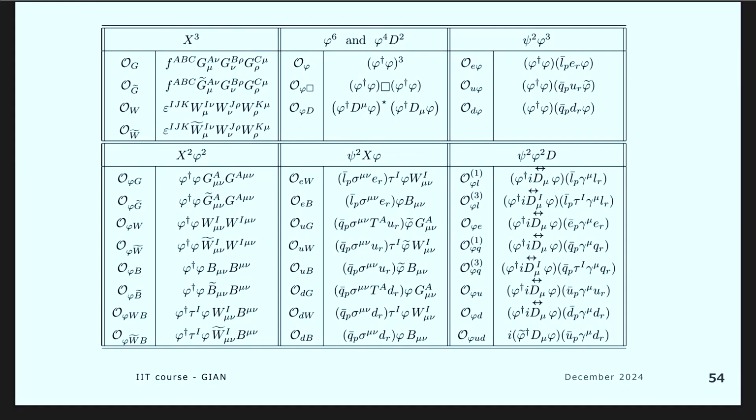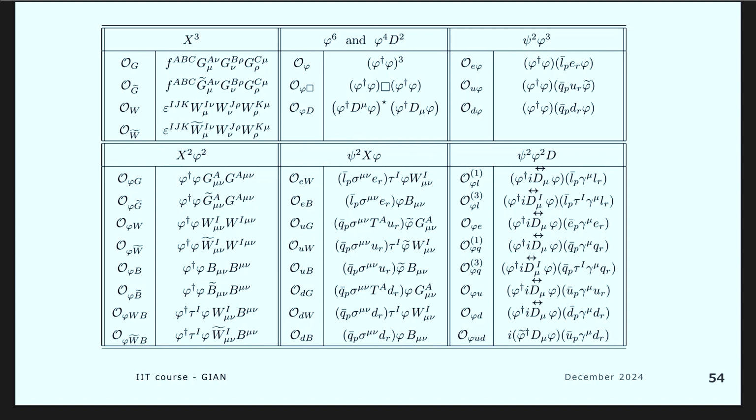And this is only the first slide. They are listed in classes. These are the ones that have 3 or more vector bosons. These are the ones that have only scalars or derivatives of scalars. These are the ones with 2 fermions and 3 scalars. 2 fermions, 2 scalars, and a derivative. 2 fermions... no, you can figure it out.